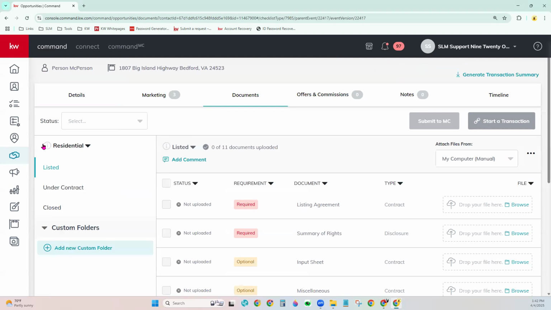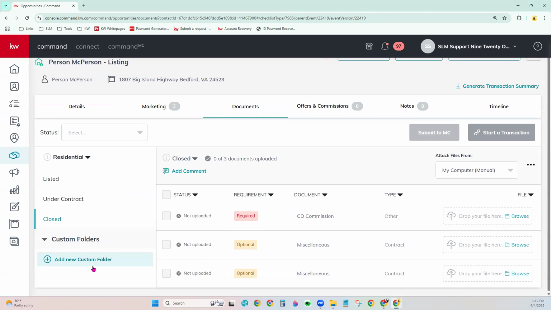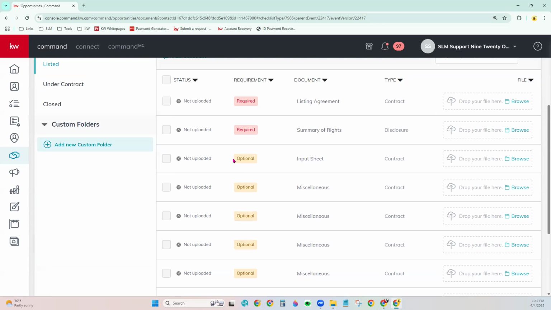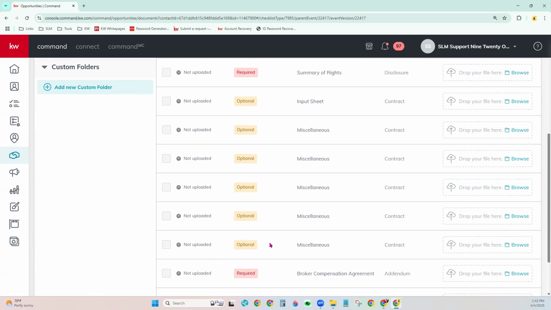Remember, I mentioned on the left-hand side, just make sure that your compliance checklist is chosen. Market centers might have more than one. And once you've done that, the forms that you need for this particular part of your opportunity, like listed, when it goes under contract, and also when it's closed, you will notice that the forms over here change. It will tell you the ones that are required and the name of that document. If we scroll down, you'll see ones that are optional, and there should be conditional.